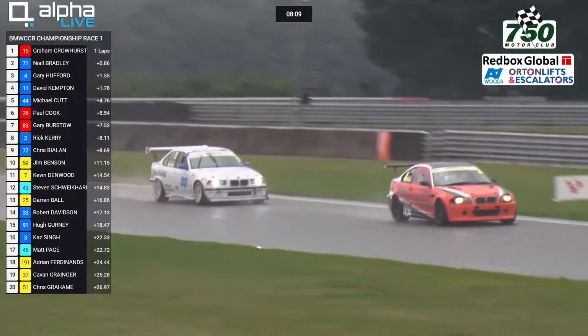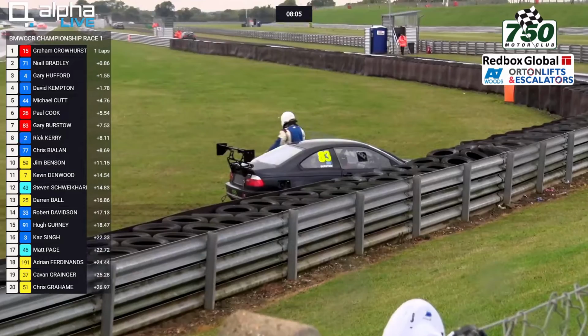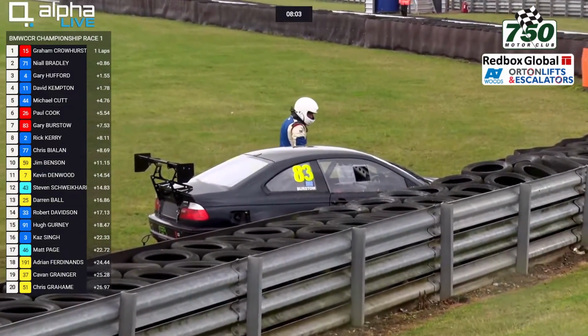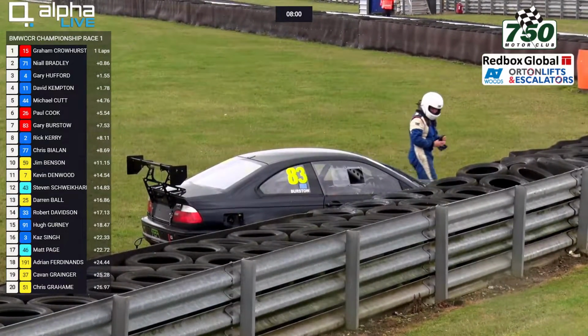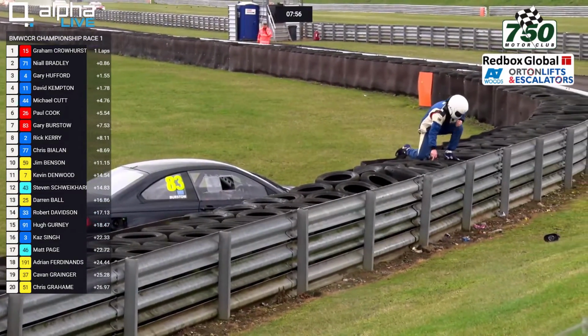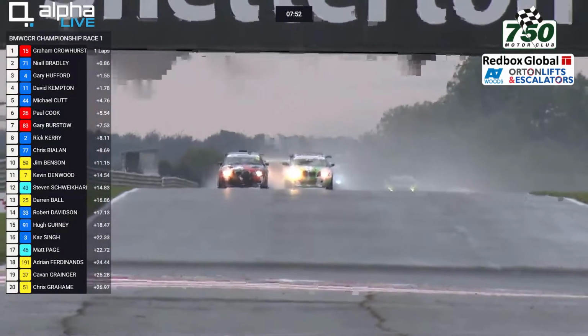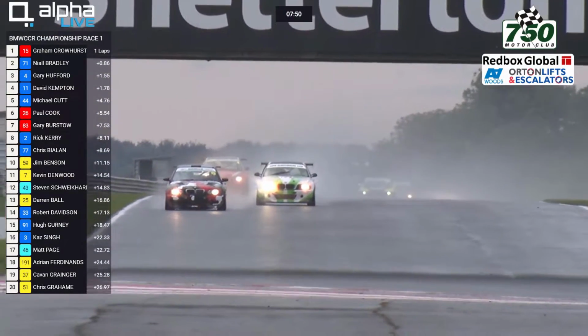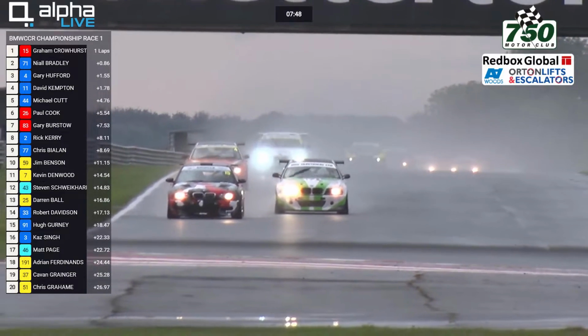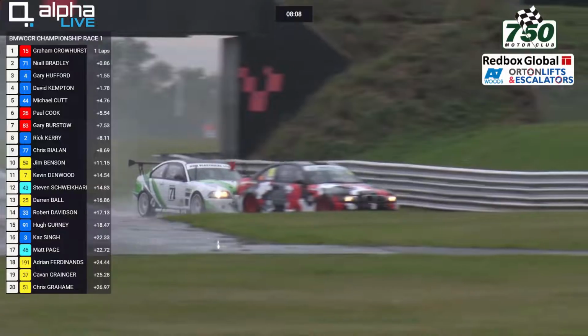They are indeed, and it's unsurprising that you see so many of them being brought out and making such a success of this. Oh, and off has gone 83. That's Gary Burstow in his E46 M3, the M2 class car, into the tyre barriers, I'm afraid, and he's clambering over the tyre barriers on the exit of Agostini, and he's out of the race, I'm afraid to say, which is a shame because he'd started reasonably well up the order in 12th place.